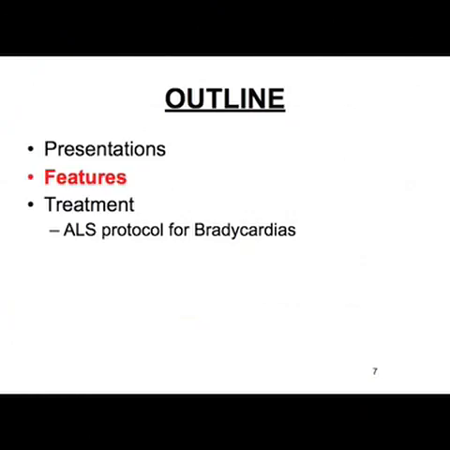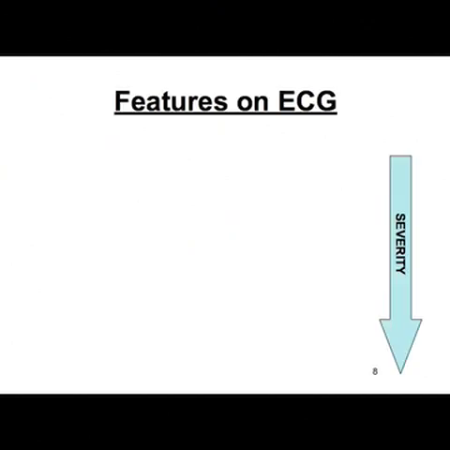The concept of defining a number of degrees of heart block based upon various ECG features is the most common approach used to classify bradycardias. Heart block may be first degree, second degree, or third degree, and as a rule, the severity to the patient increases as we move upwards through this classification system.